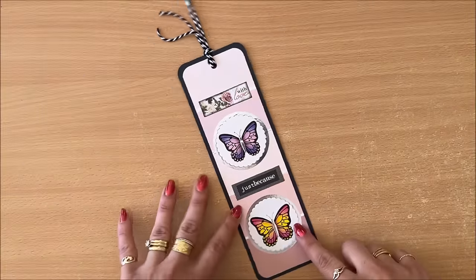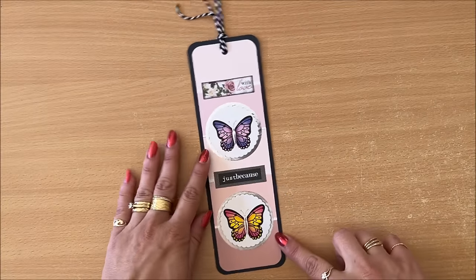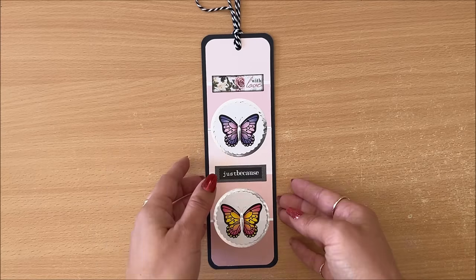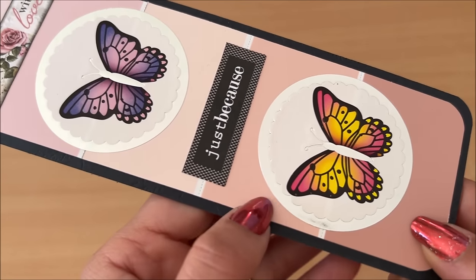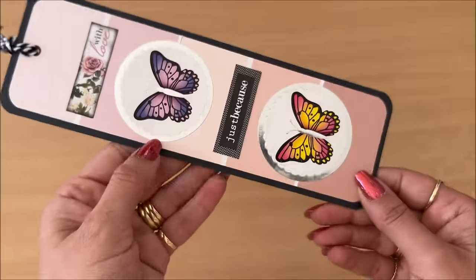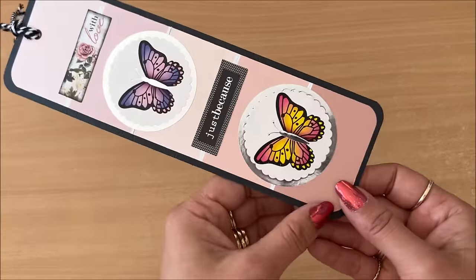Idea number 12 is bookmarks. And in this case, it's just one bookmark. That's all I had time for. So let's just focus on the paint chip or the paint card underneath. You can see that there. And all of my cards are this short. I know sometimes they can be longer, but I don't have any.